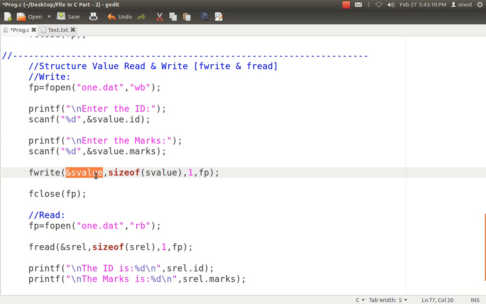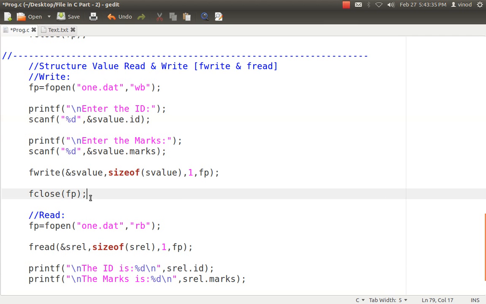How? I have to specify the array name, the size of an element, and here instead of 1, I have to specify the size of the array. One single block takes this much space, and it has to carry 100 such blocks, so it will create the spaces accordingly and send the data. So this count says how many such items you are passing. In my current scenario, s value is a single variable, it's not an array, so I'm saying 1. Okay, I hope you have understood.